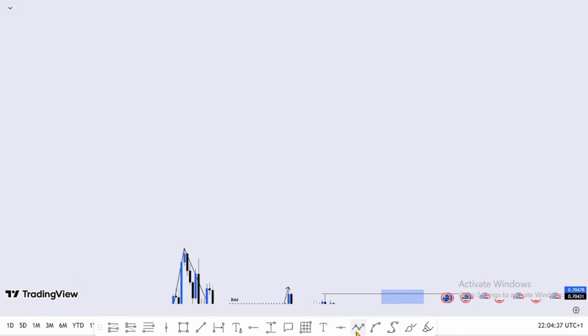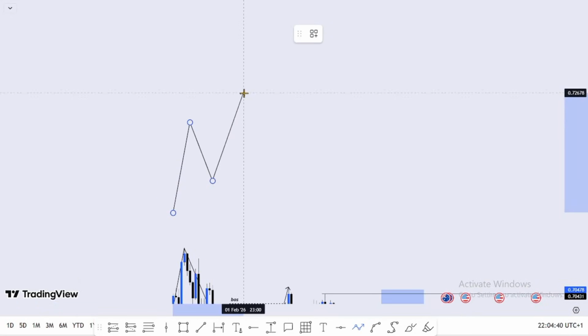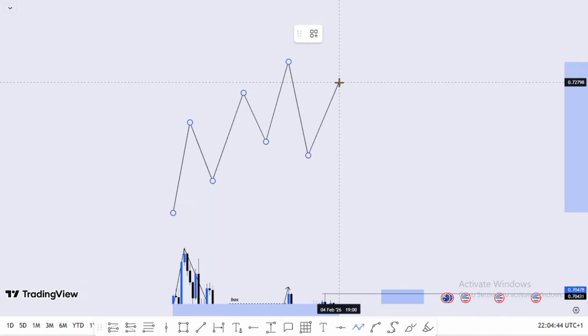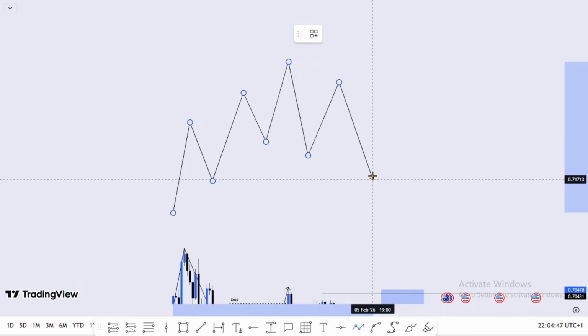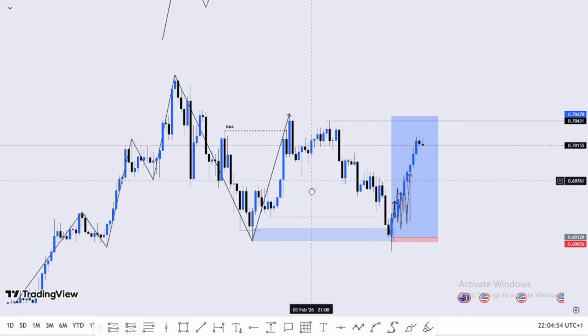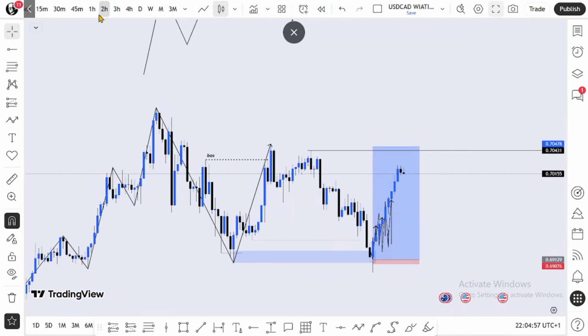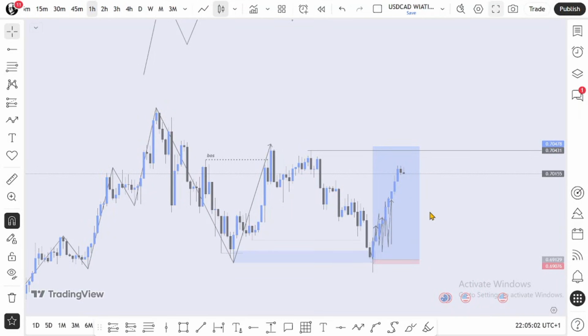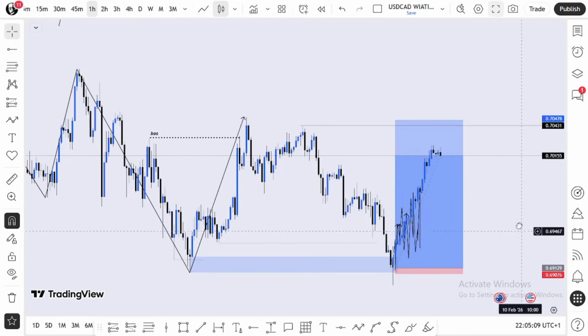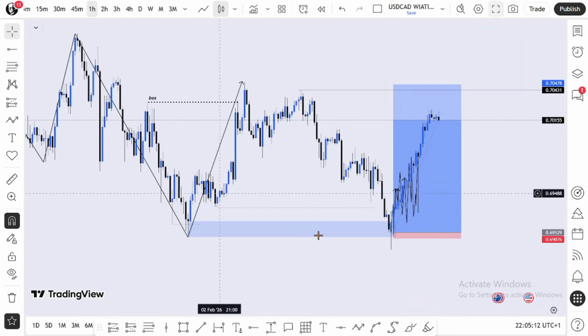Reversal patterns are usually like this: you see price in an uptrend, then suddenly it comes and breaks the last higher low, then comes back and fails to break this place. So I told you guys I don't like this, and that is one of the reasons why I said I won't be taking an aggressive entry from here, despite everything stacking up. I think there were two reasons; go back to the video and watch it. But basically, our prediction was right, and this zone didn't hold as we anticipated.